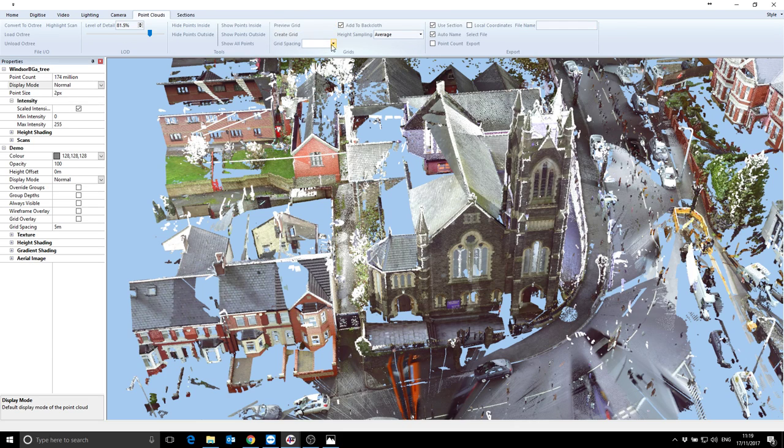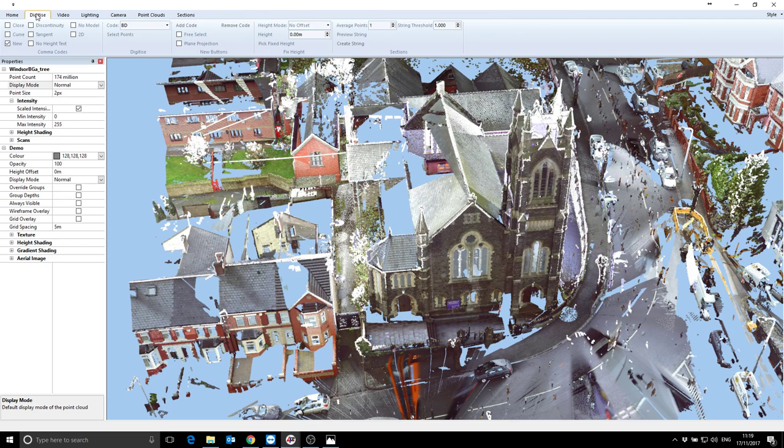So we can create a grid. I'm not going to do it now because it would take a few minutes. But we can create a grid of levels over the point cloud data set, and then this will become what we call a LiDAR data set, an ASC file, so that we can drape a grid over spoil heaps, quarries, all that kind of stuff from the point cloud. And once you've got it as a LiDAR file, you can then model it and section it as you would any other surface.